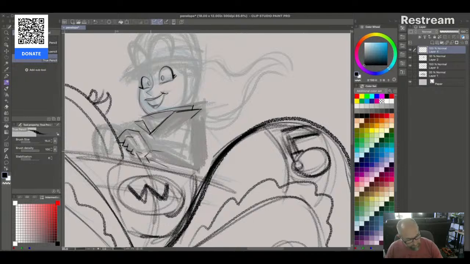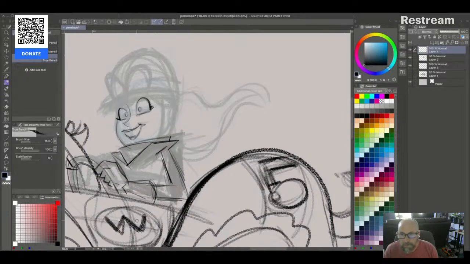She's got big gloves too, doesn't she? That. Do that. There's the steering wheel. This hand's back here. And there. Draw her little flippy hair. That. I'll even draw one here. Cool.